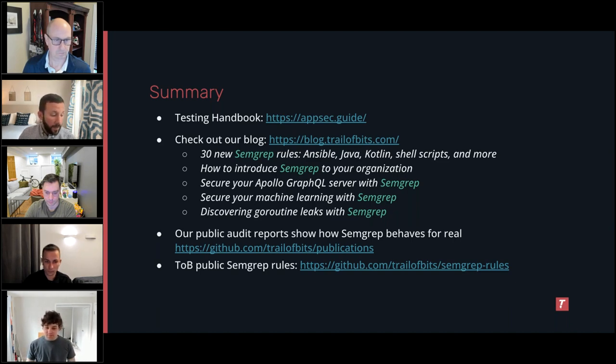I do know some organizations will have a condensed rule set for CI and then have a nightly job for all the rules. So if you're concerned about performance, you can split your rule sets up like that. Yeah, you may also be able to vary that based on frequency. Bugs that you find often are run every time, but bugs that are found less frequently, or that are likely to be confined to specific subsections of the code, are only run when those parts are updated. You could make a lot of trade-offs there. But okay, let's say for the sake of time, I'll move on to another question.